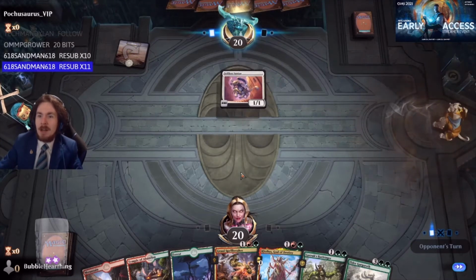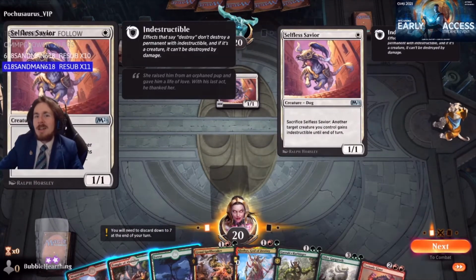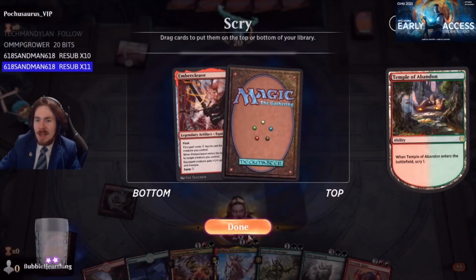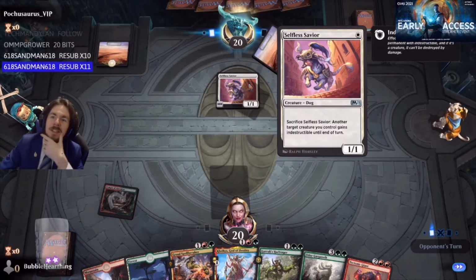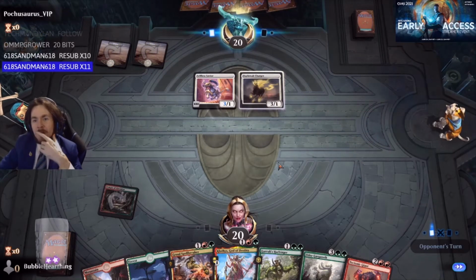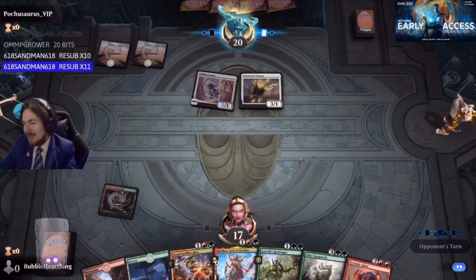Alright, here we go. What you playing? Oh, and there's a dog! Oh, lovely! Oh my god. See, this is wonderful, but it's horrible card design. The reason for that is that you have to sacrifice this dog. And you don't want to sacrifice the dog, because it's a lovely dog. Ooh. Mono white aggro, okay. I see you. Let's see how you do.